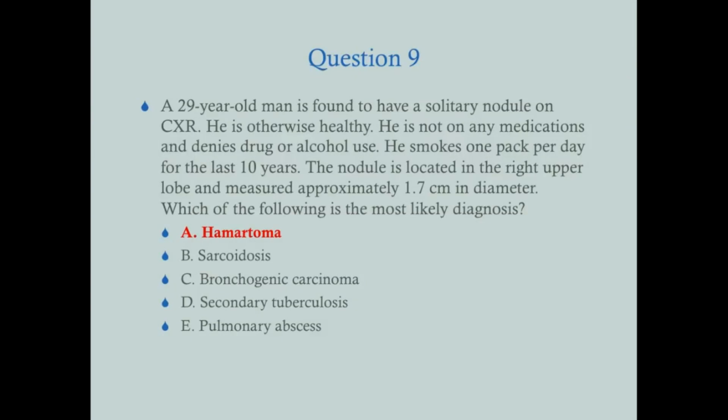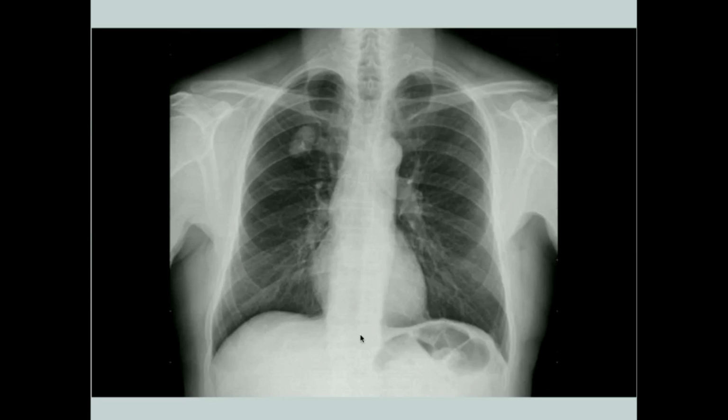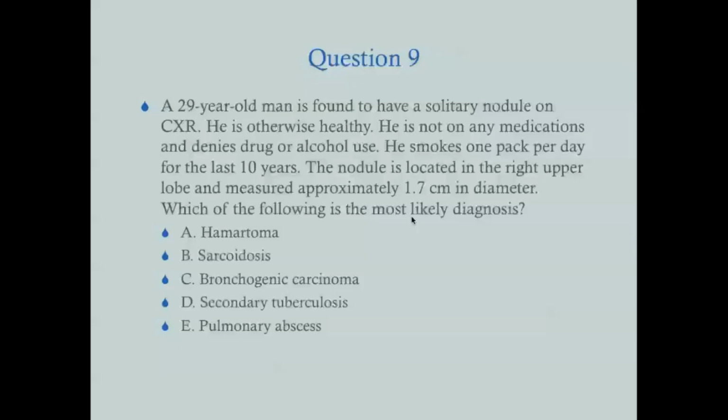Why not sarcoidosis? Sarcoidosis very frequently affects the lungs. It can show up as a solitary nodule, but more commonly, in the vast majority of cases, sarcoidosis is diffuse multinodular infiltrates. Often also with sarcoidosis, there is also hilar lymphadenopathy. We didn't see that in this patient. His hilar nodes are totally normal. Now with sarcoidosis, typically these patients will not be otherwise healthy. A lot of these patients will have symptoms of restrictive lung disease.